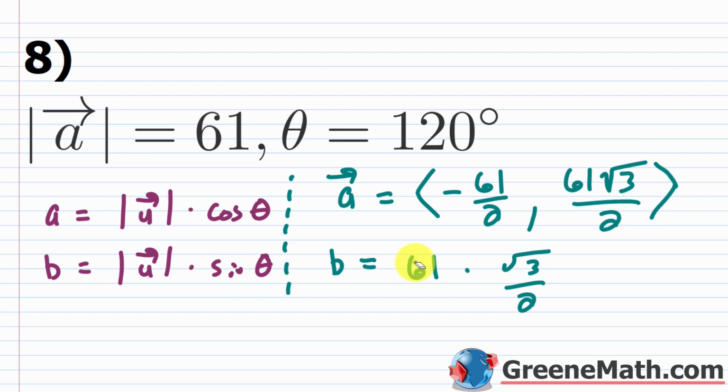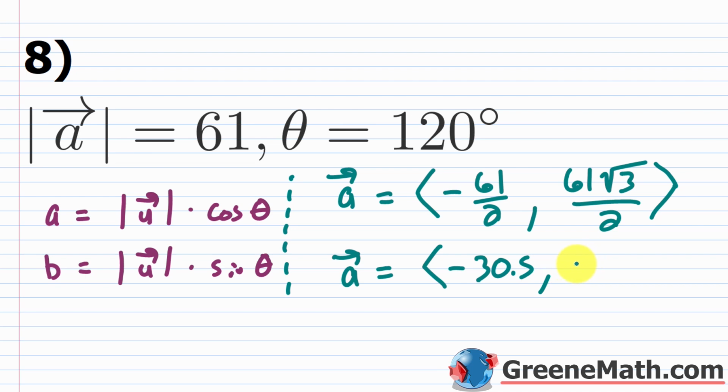So let me close that down like that. Of course, you could approximate that if you wanted to. And if you round to the nearest hundredth, you would get about 52.83. So if you want to write it as a decimal, you can say that your vector a in component form, you would have negative 30.5. So that's an exact value there. And then this right here would be an approximate value. So we would say 52.83. So either way you want to write it, with the exact values here, or here, this is an exact value, but this is an approximation. So it's going to be up to you.